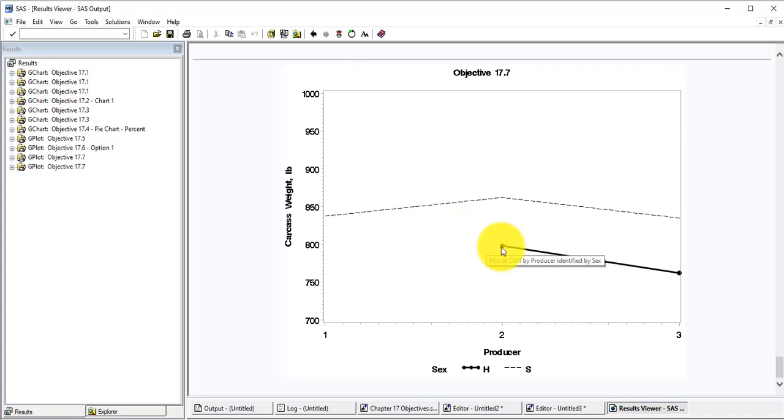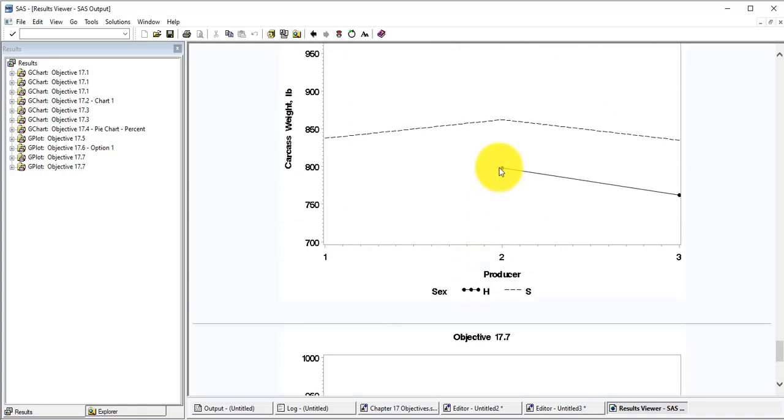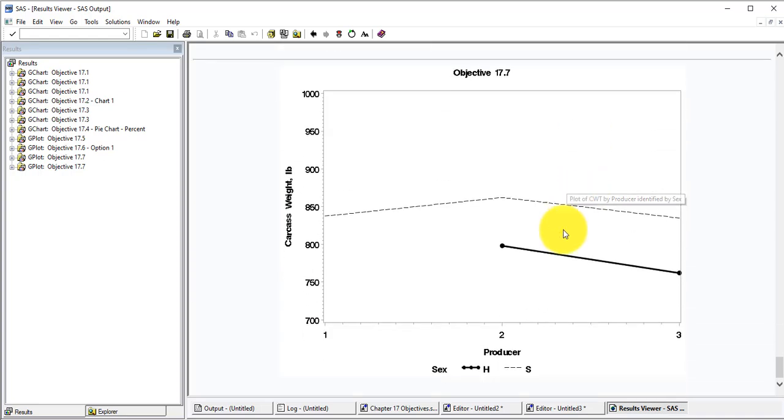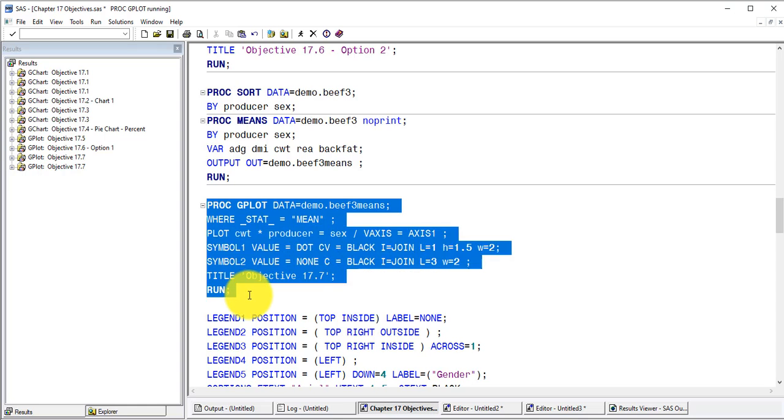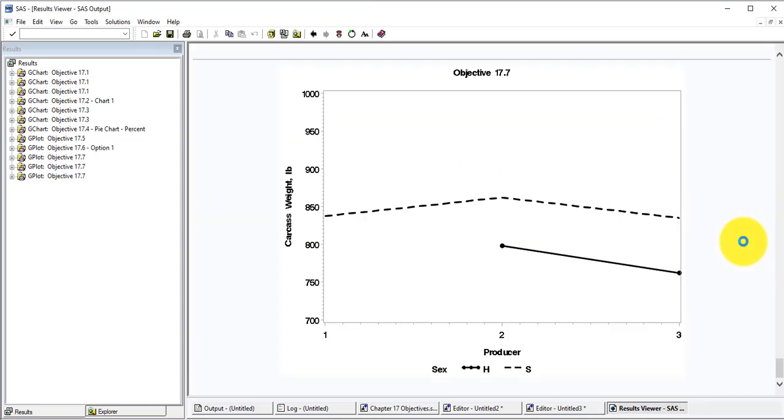Okay, so I made the dots here, they appear a little bit bigger than they did below, and then this line I've made a little bit bolder by putting W equals 2. I can put both of the lines, perhaps I can write both of those a little bit bolder. Again, if you're going to be reducing things in a presentation or in a publication, if you know it's going to be reduced, you may want to make lines bolder. You may want to make fonts larger or bolder. So I didn't point out the angle of rotation on this now, so that looks nice. I probably wouldn't keep this.